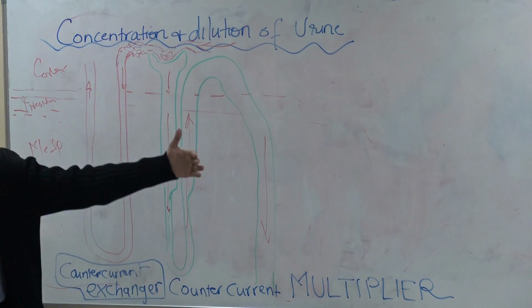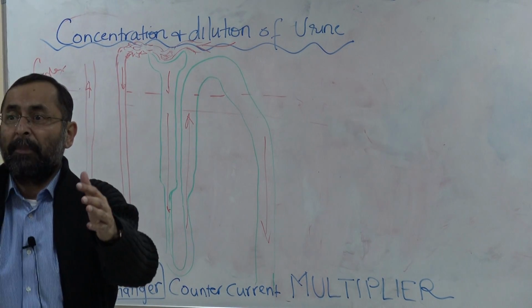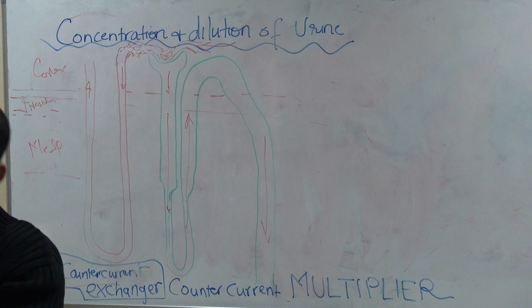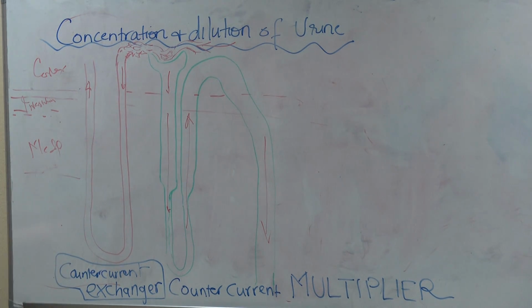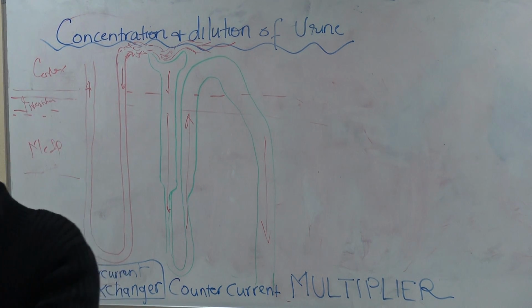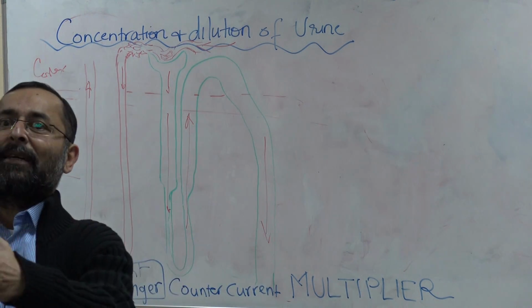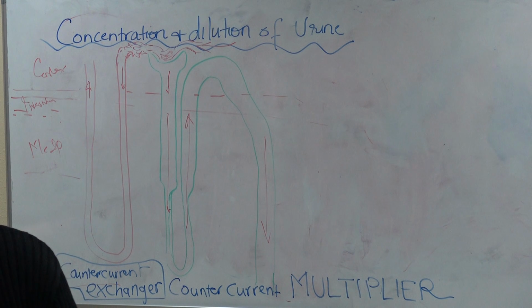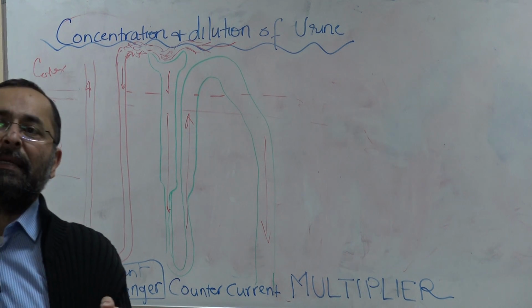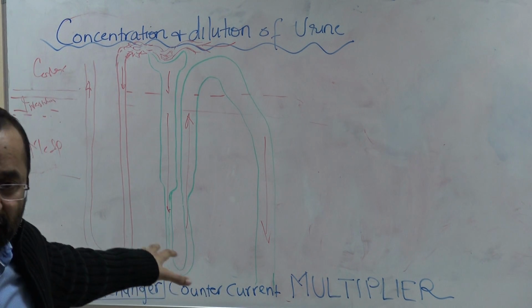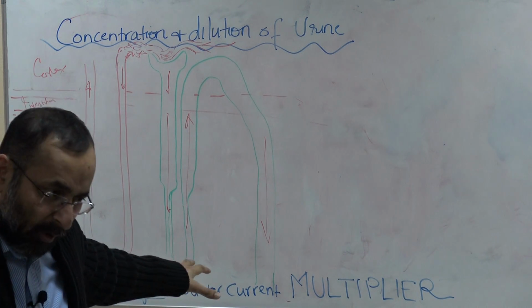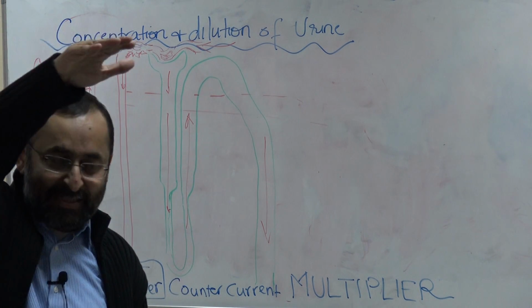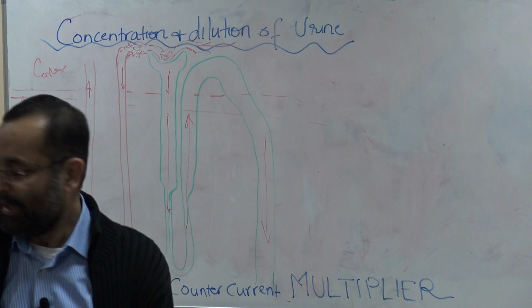It means the whole system has two components. One component is the production component, multiplication or developing of the osmolality, and the second one is how to maintain it. Together they are working, and together they do a wonderful job in maintaining the hyperosmolality here, attracting water, and then later maintaining the osmolality of the plasma.